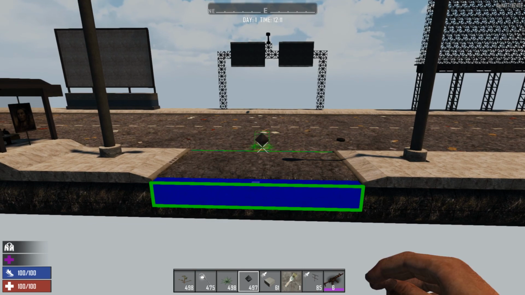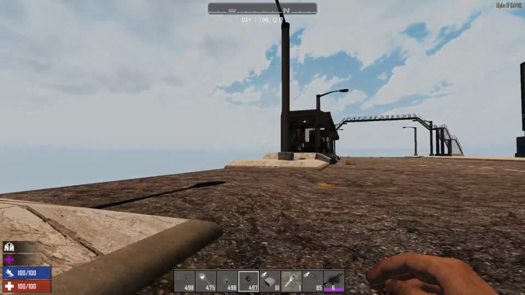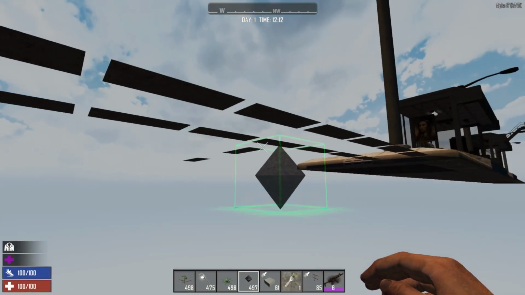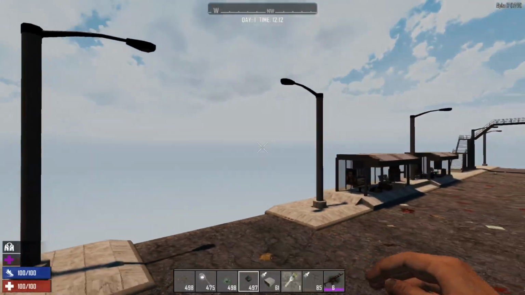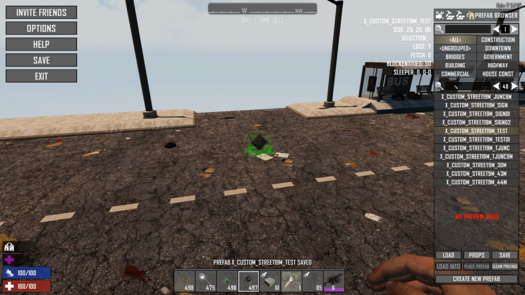So again just press L. Now it also looks... no, it's just the terrain being funny. I was just about to say it looks like I've overwritten the markings, but what will probably happen is if I save that again, and let's just reload this prefab.